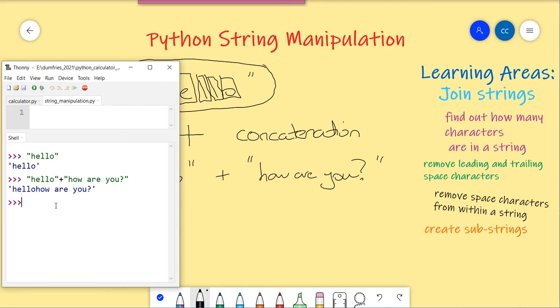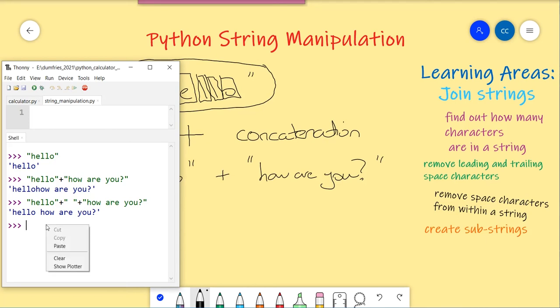So what we would have to do in this instance, when we were joining these two strings together, we could say hello, and then concatenate, and then join on a space character, and then concatenate to it the next string, how are you. And when you hit enter this time, you can see that this space character, which looks like nothing to us, the Python interpreter has interpreted this as the ASCII space character, which is 32. Good. So now we know how to concatenate, join together two strings.